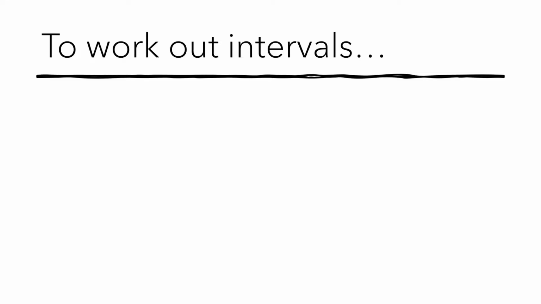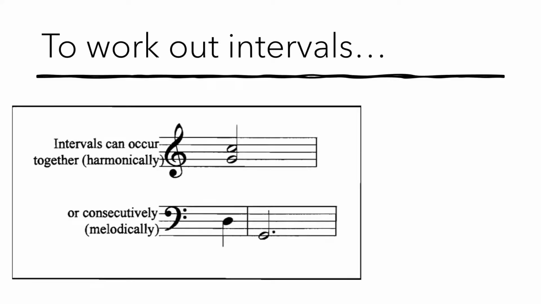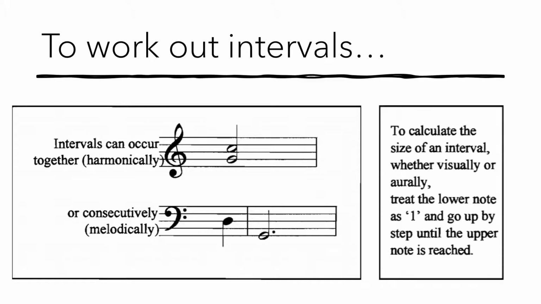Okay, so to work out intervals, obviously you know how to work out your basic ones, looking at tones and semitones, but as you get moving up through school, we'll be expecting a bit more from you in terms of music literacy and your skills. So intervals can occur together, and that's where, if anybody plays keyboard or piano, glockenspiel, anything like that, you've probably seen these two notes above each other when they're played at the same time. Or you can see them next to each other, as you can see in the bottom one there, and that's called consecutively or melodically.